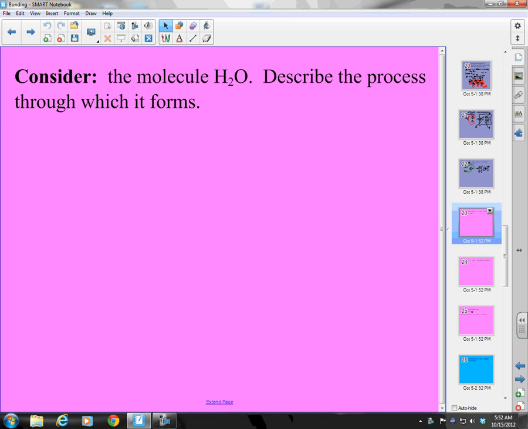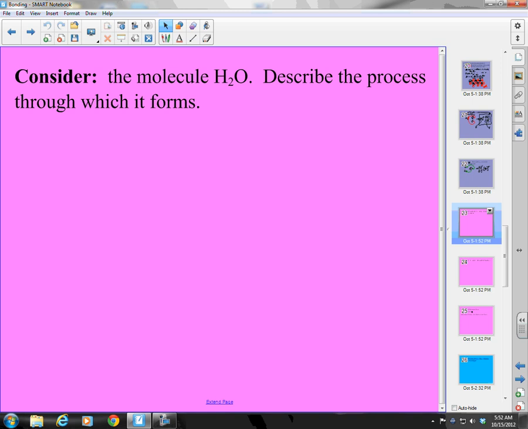In ionic bonding, we said that I have a metal that loses an electron to become a cation, and then a nonmetal gains an electron, or more than one sometimes, to become an anion. Then the positive cation and the negative anion are attracted to each other because negatives are attracted to positives, and then they form a lattice, and that is what we call an ionic bond and an ionic compound.